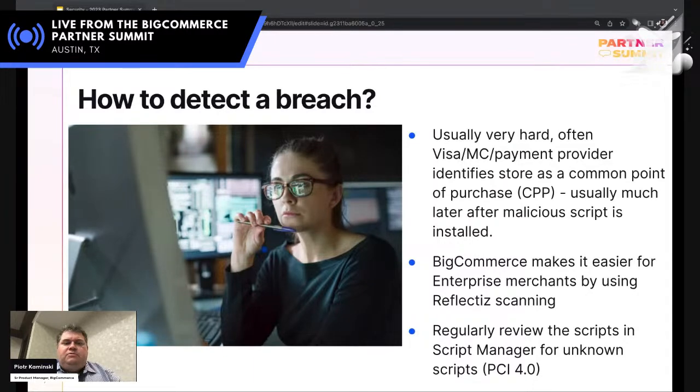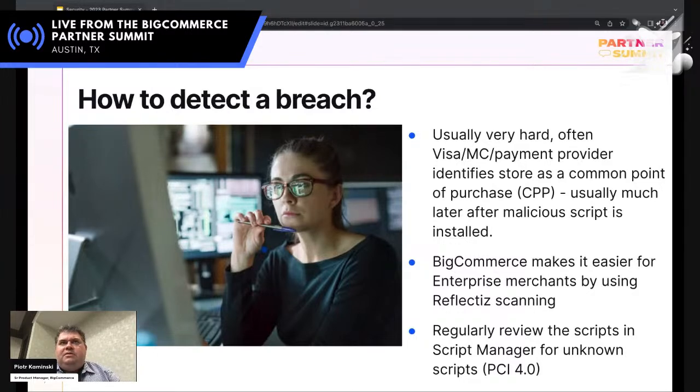There are a couple of things one might do to protect themselves. The most obvious thing is to regularly review all the scripts in the script manager and other places. With the upcoming PCI DSS 4.0 regulation, it's actually required to have a written justification for each of the scripts in the checkout pages. For our enterprise merchants, BigCommerce offers a free security scan through Reflectiz.